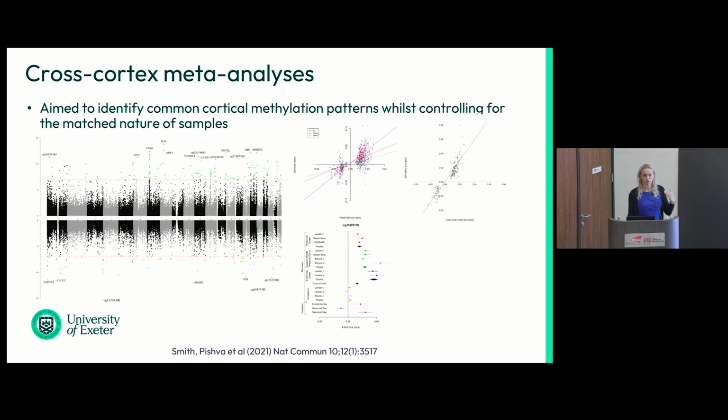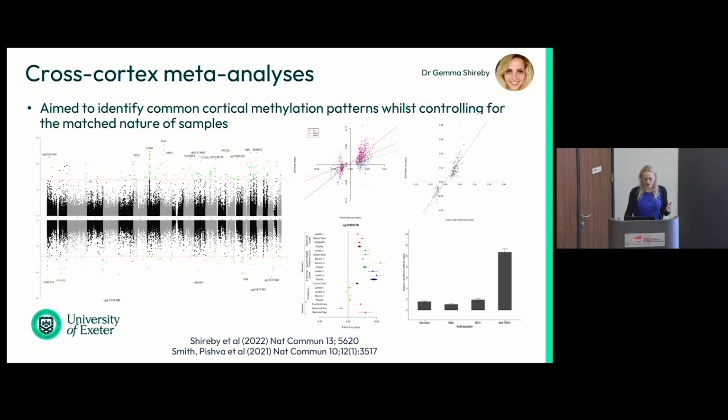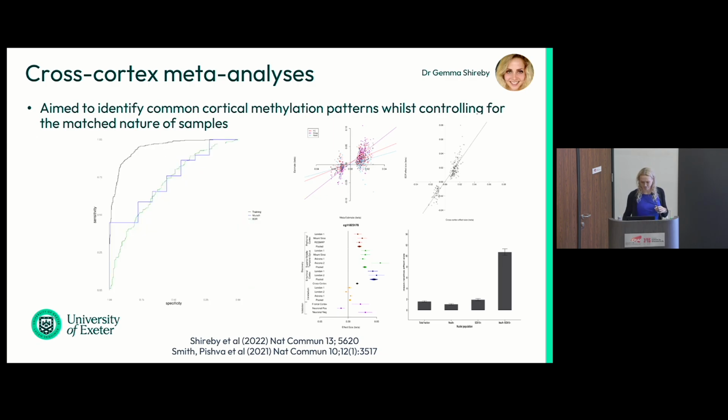We're also seeing this in the neuronal negative proportion they had, so the glia, but we're not seeing it in the neuronal positive samples, which are the neurons, so it seems to be driven by glia. In a more recent paper that we've published, we looked at this in more detail, and this shows which cell types the 220 loci we identified are enriched in. For this, we did fluorescence-activated nuclei sorting and then performed methylation arrays on these. For the 220 loci where we're seeing the disease changes, it seems to be entirely driven by glia and not neurons.